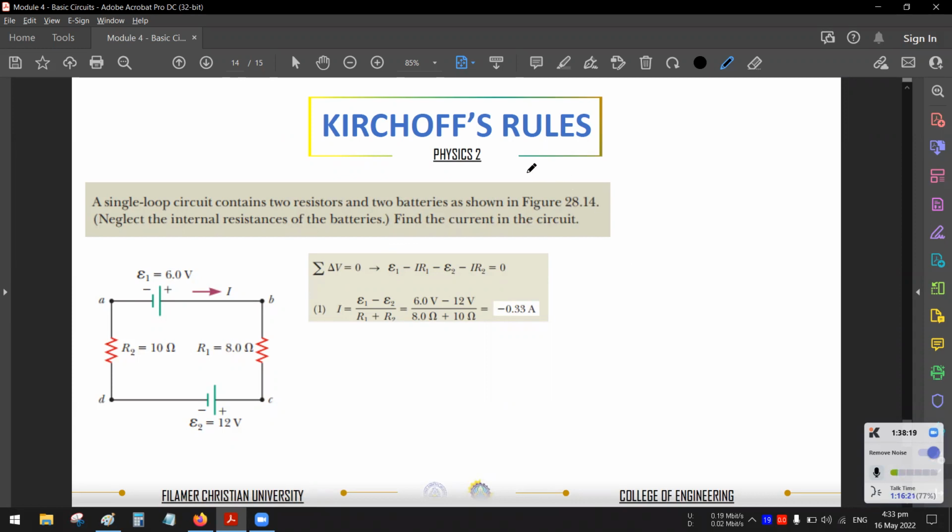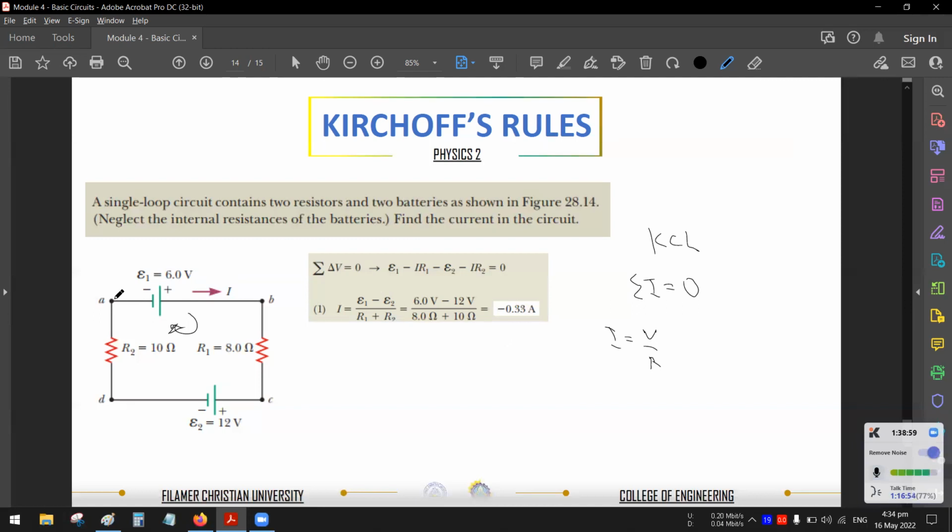So using the KCL, kasi current tayo, KCL. Summation of current should be equal to 0. So meaning, kunin muna natin yung current across each resistor. Diba? Which is I equals V over R. Okay? So if we have these directions ang current natin, so we have a clockwise direction.